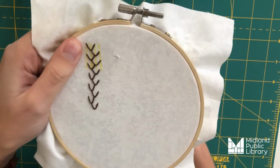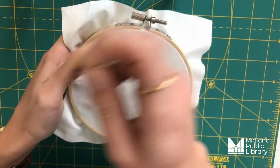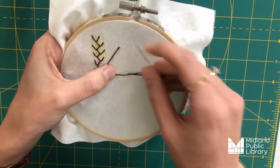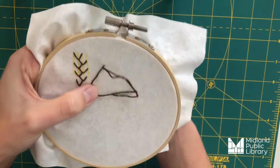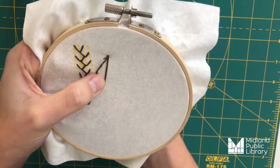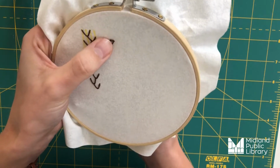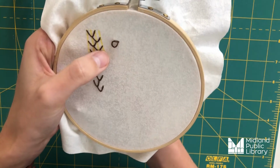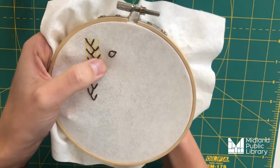You're going to come up from the back. You're going to create a loop and come back down through the same hole that you came up. You'll pull the loop and then come up through the center.